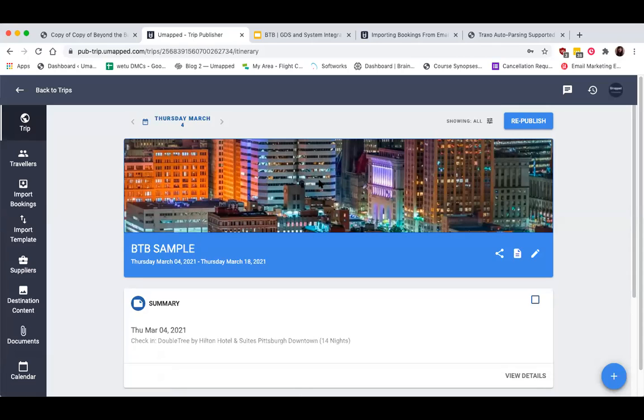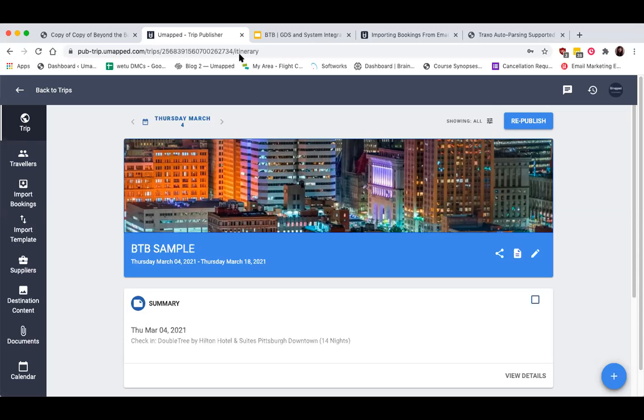And Lawton asked, if I have Client Base, why would I need an integration from a supplier direct versus being able to import res card data to trip publishers from a large number of suppliers? A second, let me reread that. Lawton asked, if I have Client Base, why would I need an integration from a supplier direct versus being able to import res card data to the trip publisher from a large number of suppliers?